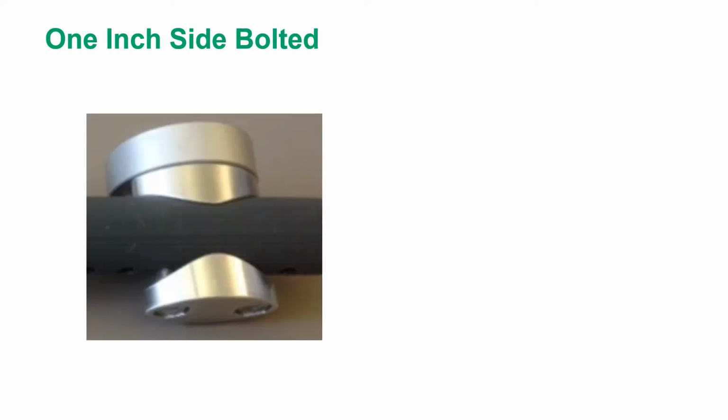The third type of frame clamp we are discussing is the 1-inch side bolted frame clamp. Let's take a look. This is the 1-inch bolted side inner piece, similar to the 1-inch side frame clamp we just saw, except it is bolted into the wheelchair frame tubing. Because it is bolted in, it is a good option that provides a greater level of strength for carrying heavier devices like an i15.